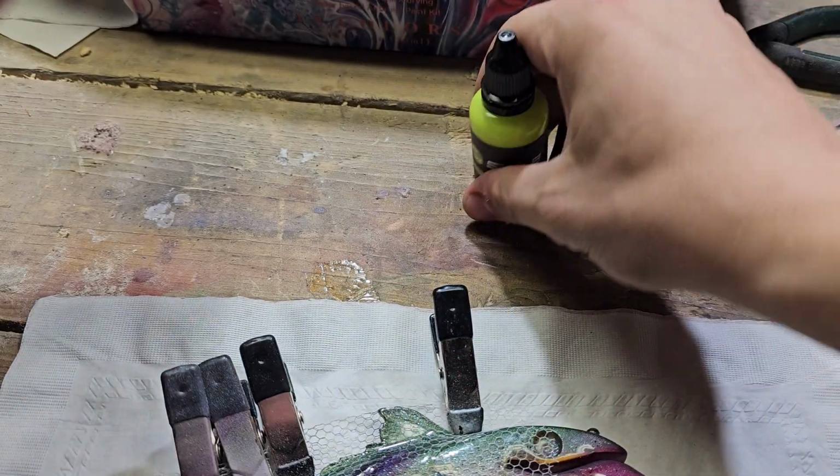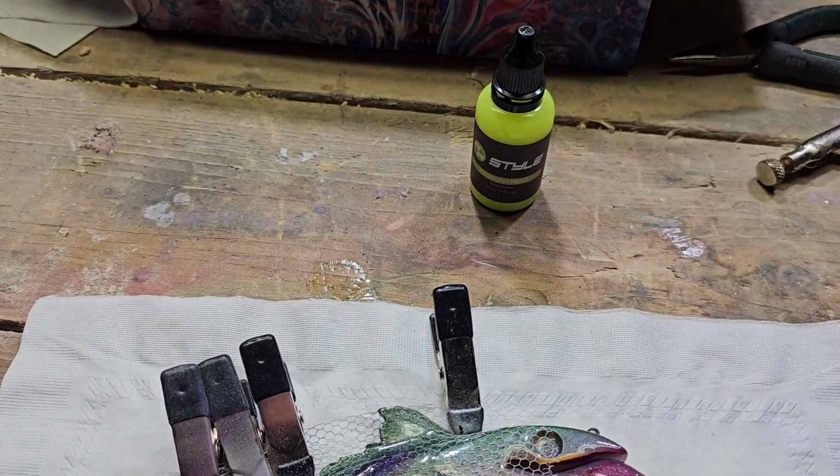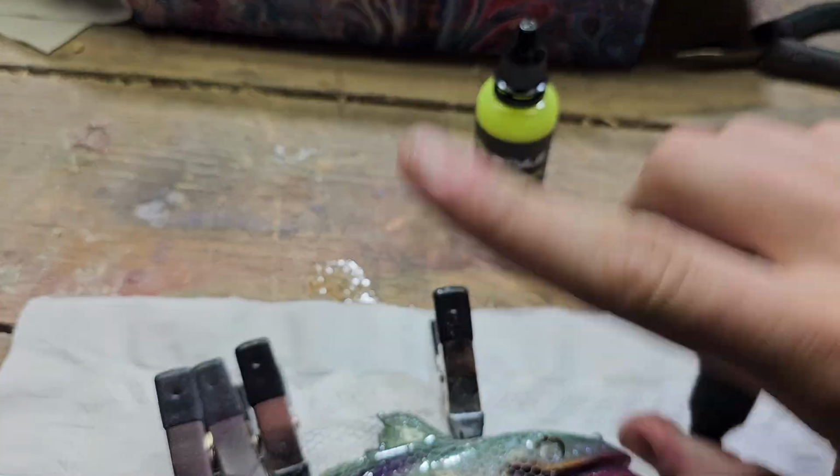Let's start with, did I say gills? I meant scales. I'm gonna do neon green. I'm gonna do white. I'm gonna do black. You'll see. Trust me. I'm gonna cook on this. Sorry. Yep. Shake it up.